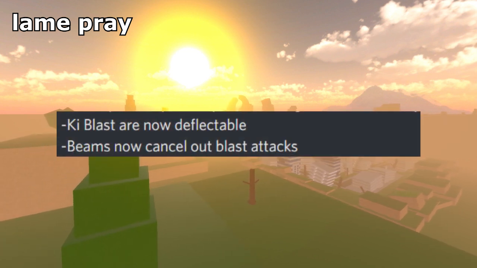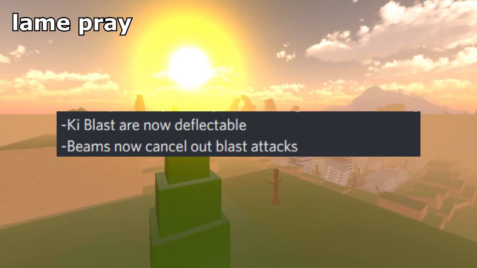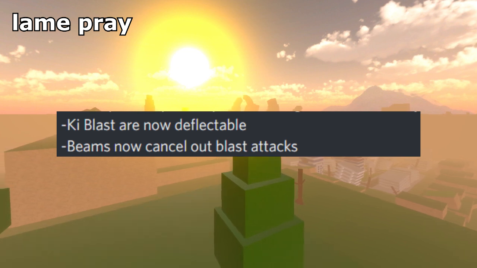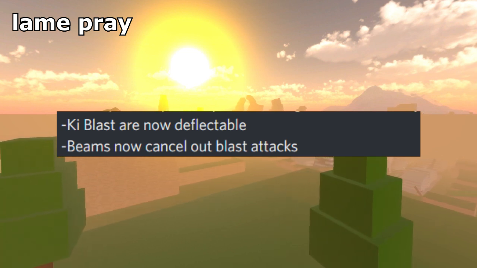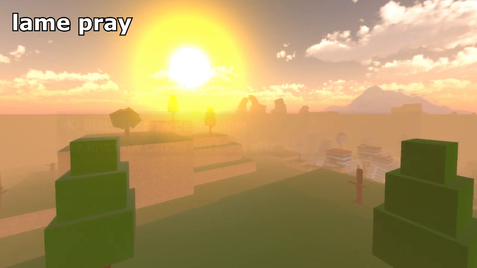Key blasts are now deflectable and beams now cancel out blast attacks. I thought key blasts were already deflectable, but apparently not. I guess just nobody ever used them and I got it wrong. But beams now cancelling out blast attacks means you can't just fire a key enzon through one and it'll hit the enemy before it reaches you.